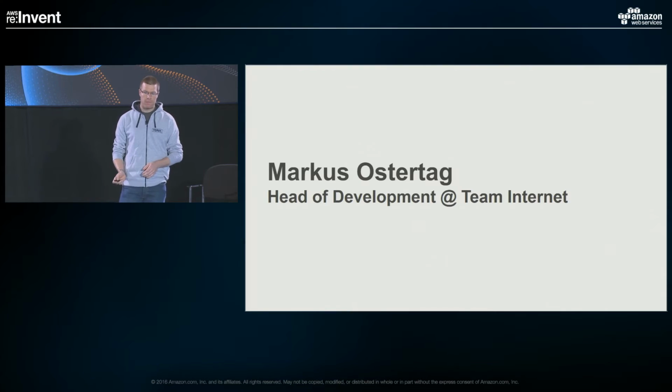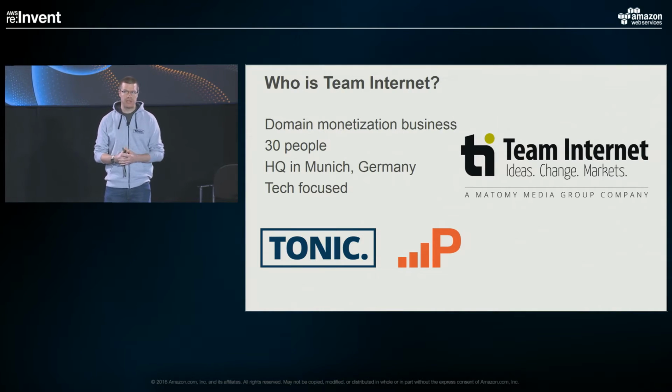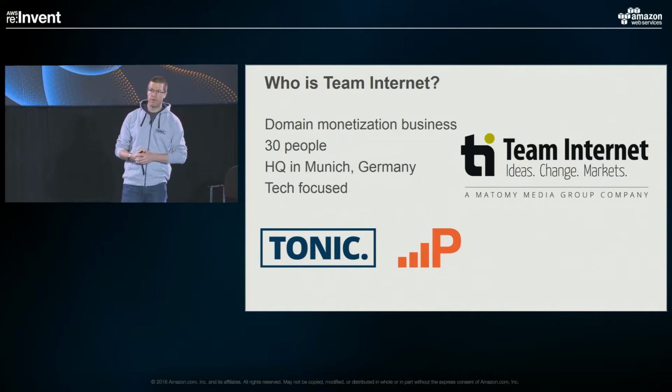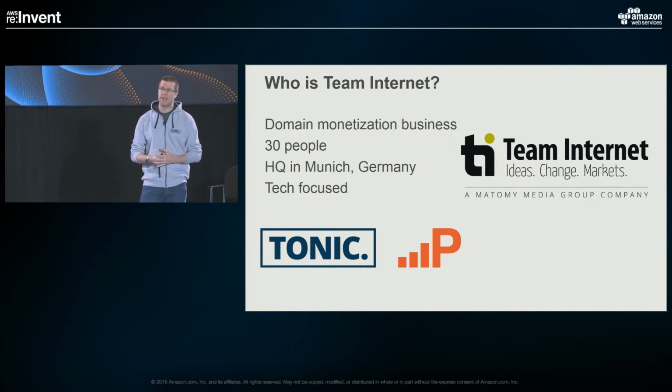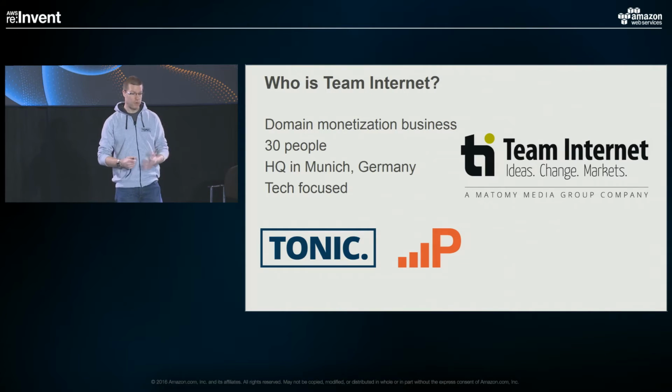Team Internet. And first of all, I want to start with some information about who is Team Internet actually. We're one of the leading companies in the domain monetization business, so everything around domain parking, domain registration, stuff like that. We're a fairly small company. We're only 30 people. Our headquarters is in Munich, Germany, and something a little bit special about us is that we are very, very tech-focused. So we're trying to leverage tech as much as possible, trying to keep the overhead on people very low to be as efficient and doing cost optimization as good as we can.